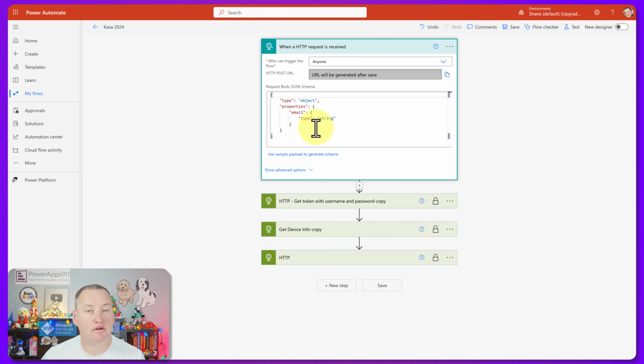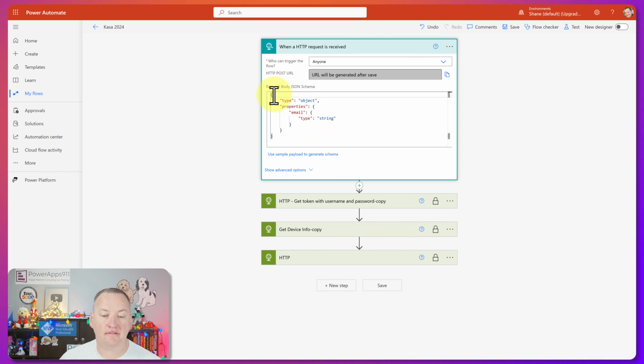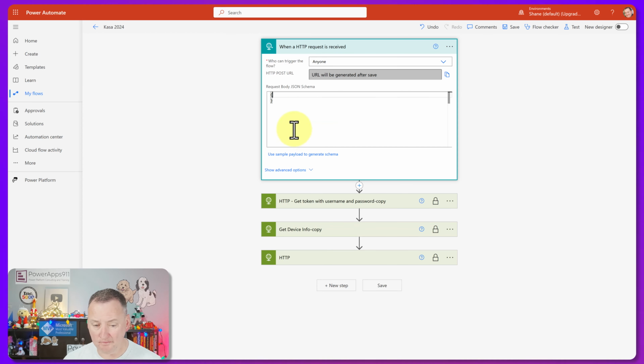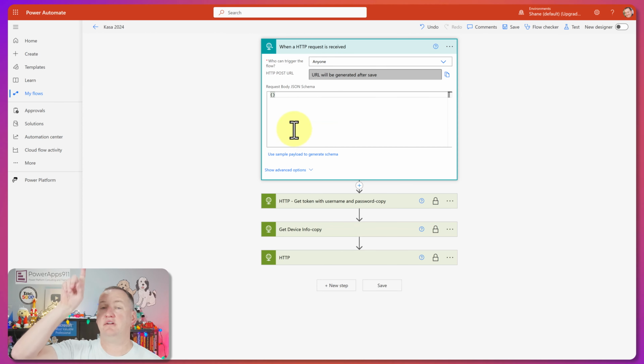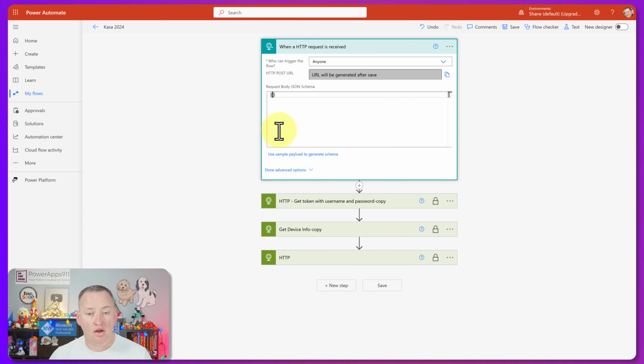So we don't need a schema to make what we're about to do happen, but it is definitely an even more advanced thing you can do. There's a lot of really cool solutions. I'll tell you what, I put a link up there to one of the coolest things I've done with passing these in. Okay, so that's all we have to do.